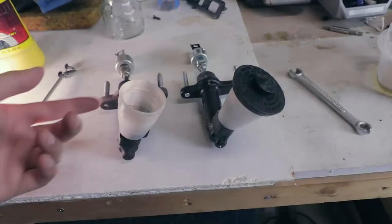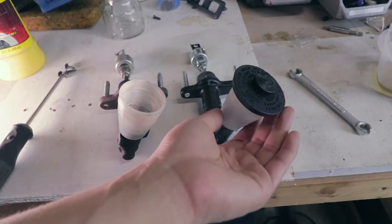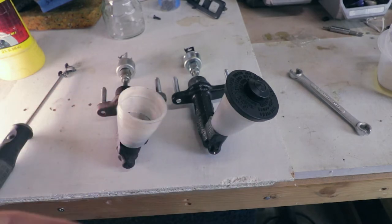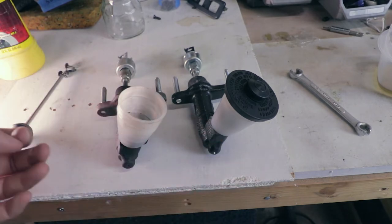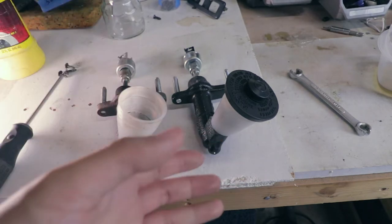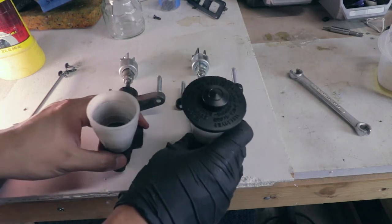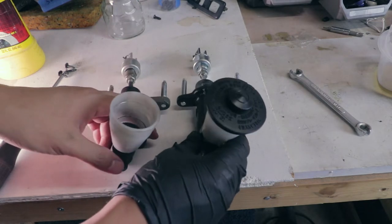So now that you have the old clutch master cylinder out, this is going to be your last chance to compare it to the new one and just make sure you have the right part. When you get it though, you should be able to tell before taking out the old one that you have the wrong part. But now that you have it off, you can really compare it closely, make sure everything lines up correctly. And if you don't have the right part, obviously go ahead and order the right part.